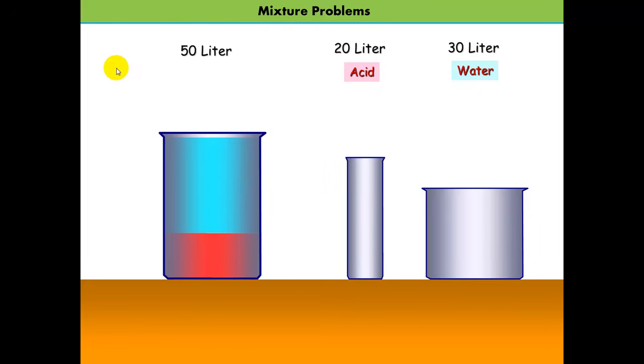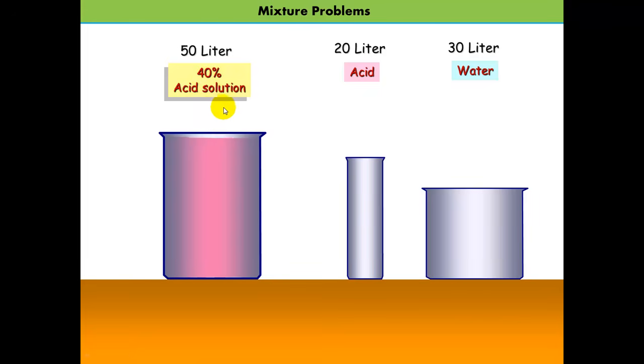So our acid solution is 20 liters of acid out of the total 50 liters of the solution. And the solution is basically when this is all mixed in. If you know how to find your percentages, this is the part, this is the whole, that tells us that this is going to be a 40% acid solution. So as I mix that up, you can't see where the acid is now, but it's a 40% acid solution.